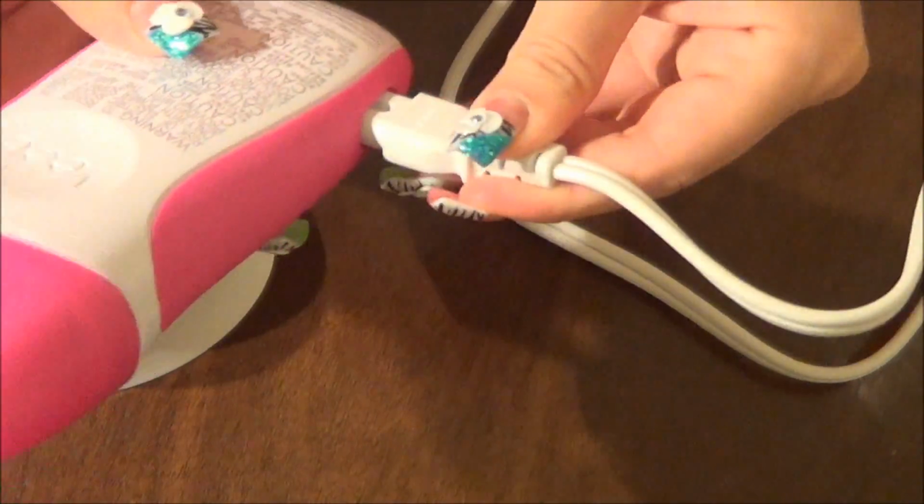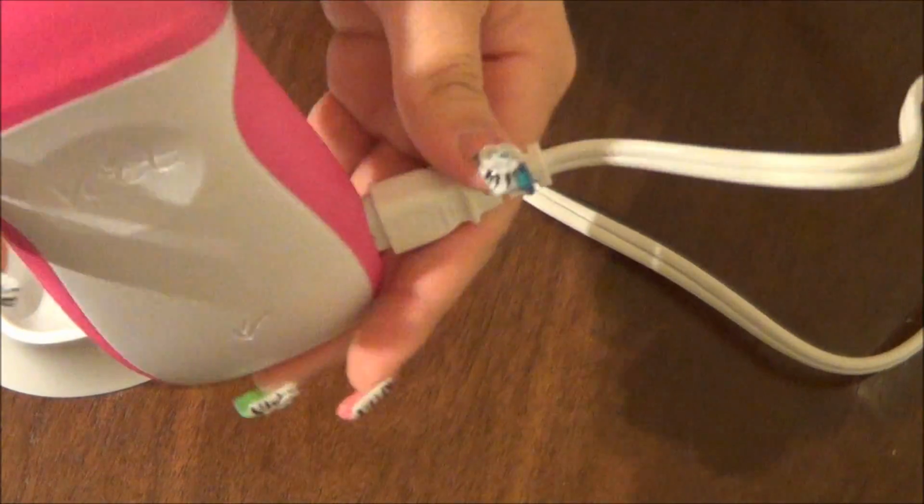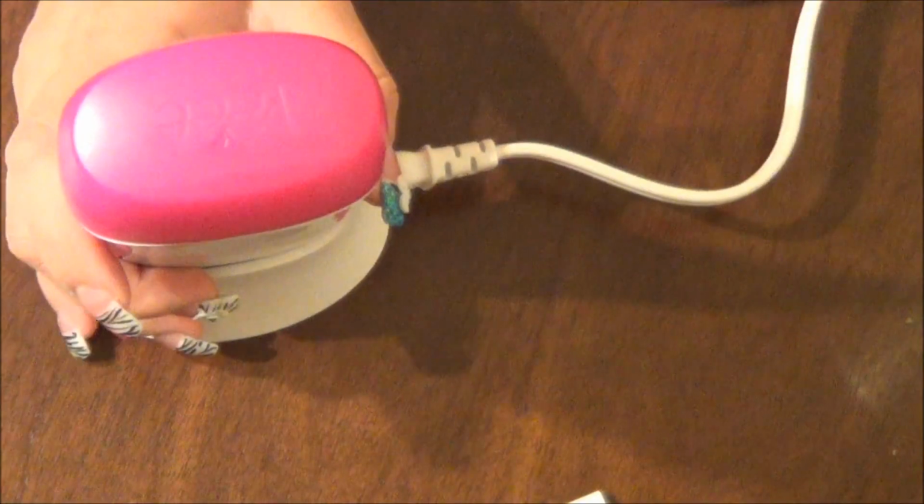So basically you just slip in the AC cord. Slip it in, plug it in, let it sit for about 30 minutes. This little V right here, the little logo, and I think you can kind of see it where it turns on. There's a little red light, so that means it's warming.